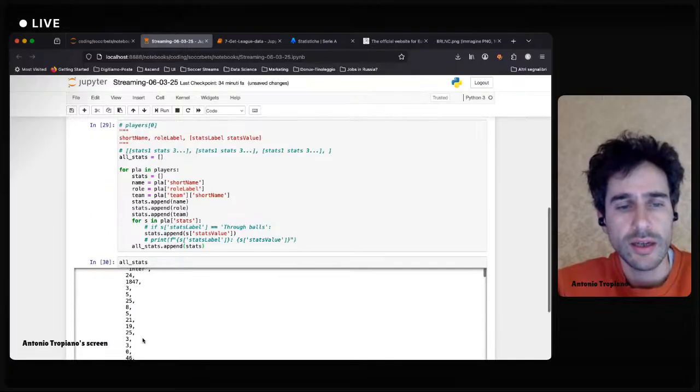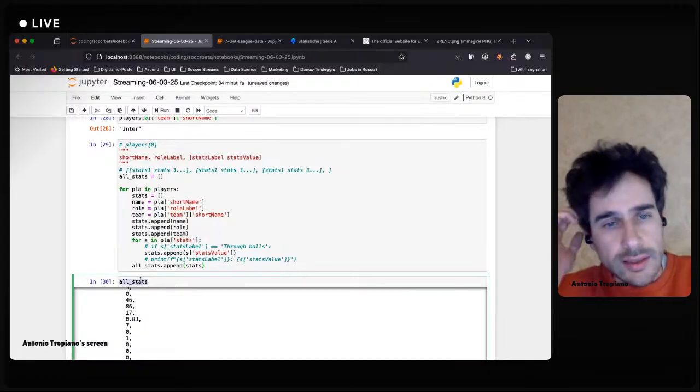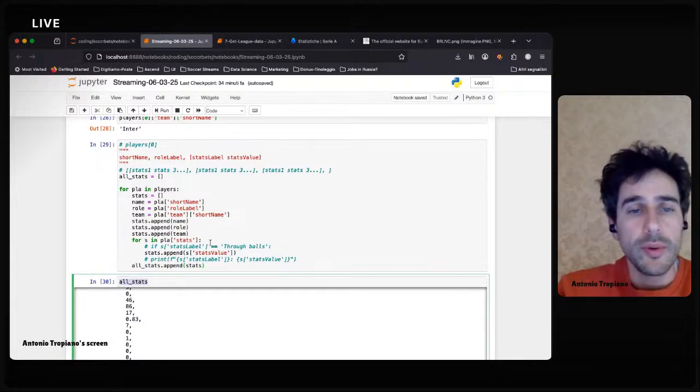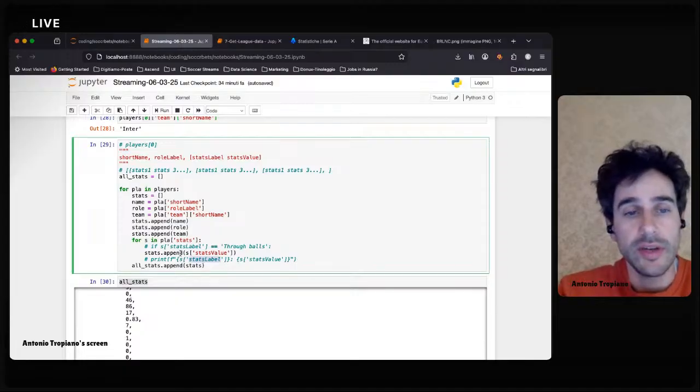Yeah, looks interesting. Now what we want also is the names of the columns of the stats. So, for example, to get them, we want the stats label, right?